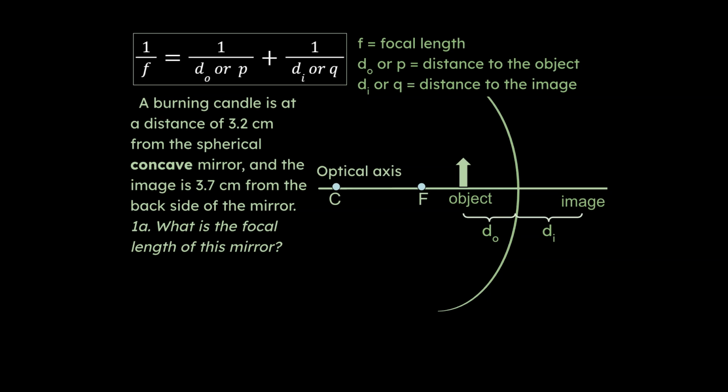So the very first rule is if a ray comes in parallel to the optical axis, it'll bounce out through the focal point. So let's go ahead and draw that. The second rule is if a ray comes in through the focal point, then it's going to bounce out parallel to the optical axis, so the inverse of that previous rule. Now in this case, if we start from the top of the object right here and go down, it's never going to intersect with this curved mirror over here, so instead we draw it as if it had come from the focal point. So it's going to head off at this angle right here, and after it does, it's going to bounce parallel to the optical axis on its way back.